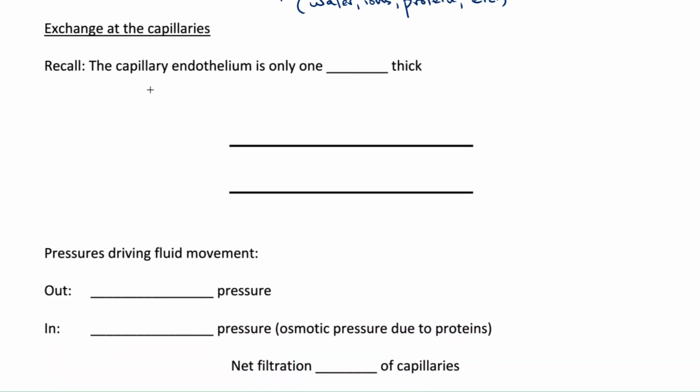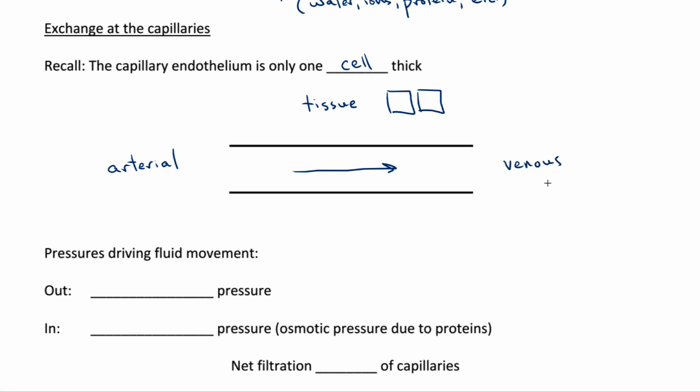Now remember that the capillary endothelium, or the wall of the capillary, is only one cell thick because that facilitates diffusion, having a short distance over which things need to diffuse. So imagine this is a schematic of a capillary with blood flow going in that direction. This is the capillary, and then the tissues are out here, and you can imagine that there are cells here. This is the artery or arterial side of the capillary, and this is the venous side of the capillary. This is going to connect to veins. This part over here is going to connect to arteries.